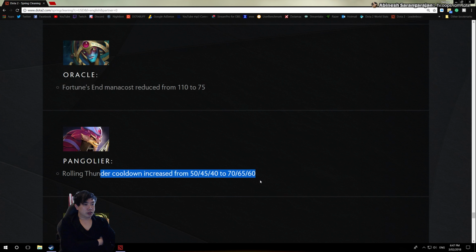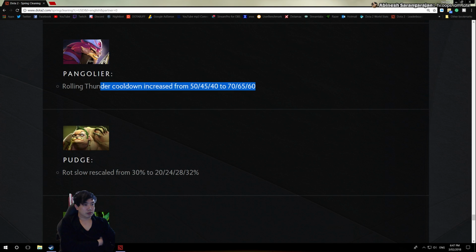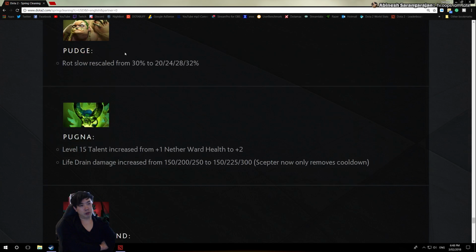Rolling Thunder cooldown increase. Okay, so now Pangolier has a nerf on his ultimate, so he can't keep rolling all the time, because it's now a 70 to 60 seconds cooldown instead of 50 to 40. That's a 20 seconds increase at every level. I actually spammed Pangolier enough before they nerfed him. So good thing I don't play Pangolier anymore.